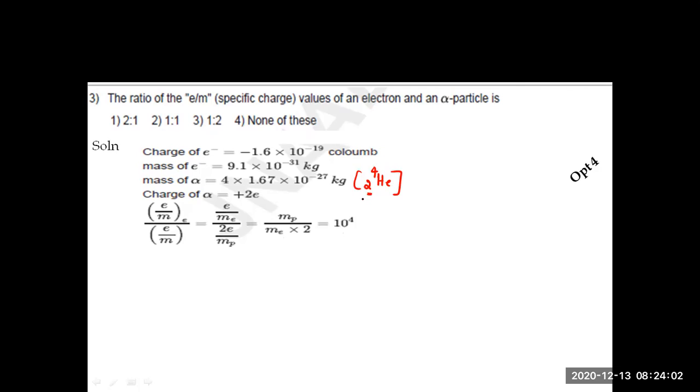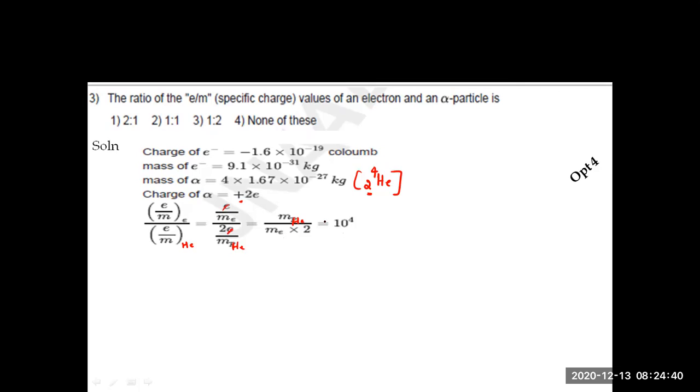2 protons is nothing but, proton also has the same magnitude of charge as that of the electron. So 2 times the electron, but with opposite charge you can write, right? Okay. Let's take the ratio. E by m of electron, E by m of the helium. Okay. So E by m, and this electron will be 2 times. And the mass of helium overall you can take. Mass of helium goes to numerator, divided by mass of electron, and 1 electron gets cancelled.